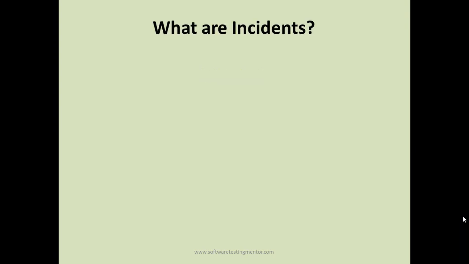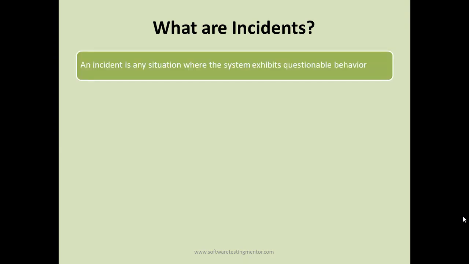So let us understand what incidents are first. An incident is any situation where the system exhibits questionable behavior. Whenever you are testing or analyzing a system, or it is being used in the production environment by an end user, if there is any questionable behavior seen in the system, that is an incident.